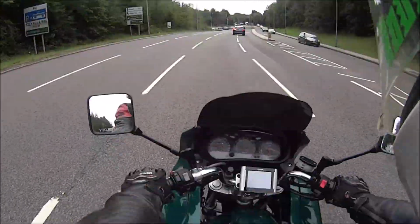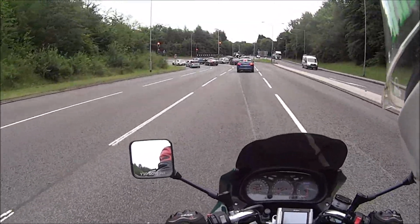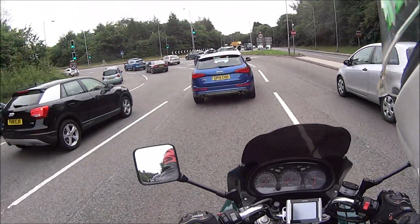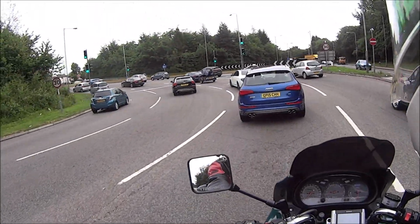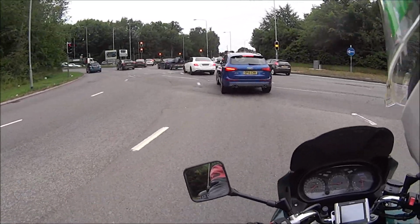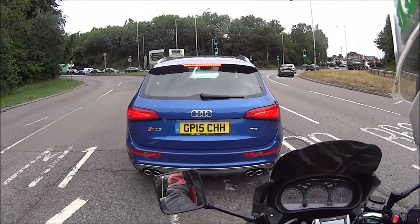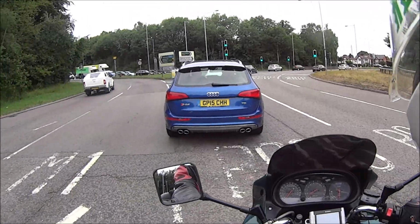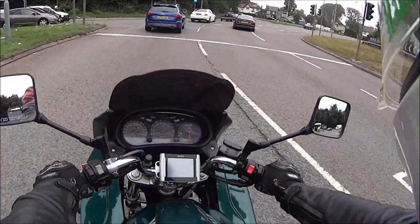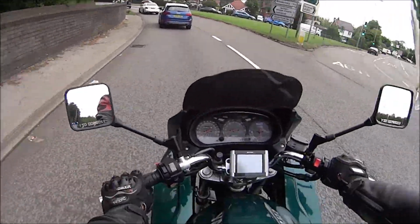What else can I say? The braking, people have said that these brakes are crap, but I think they're pretty spot on. I was going to filter then, but no, I didn't check my mirrors properly. Because I'm going to get stuck at the lights, I know I am. Oh no, I'm through. Only just. Oh my god, I'm going to get wiped out. Oh, I'm sweating my cobs off. Where was I? Yeah, the braking is spot on.